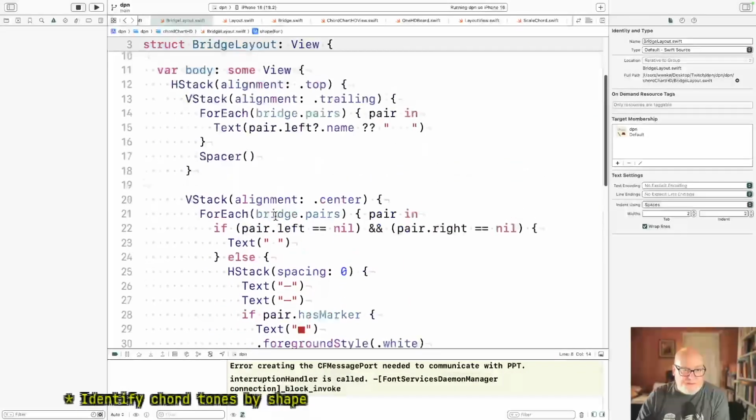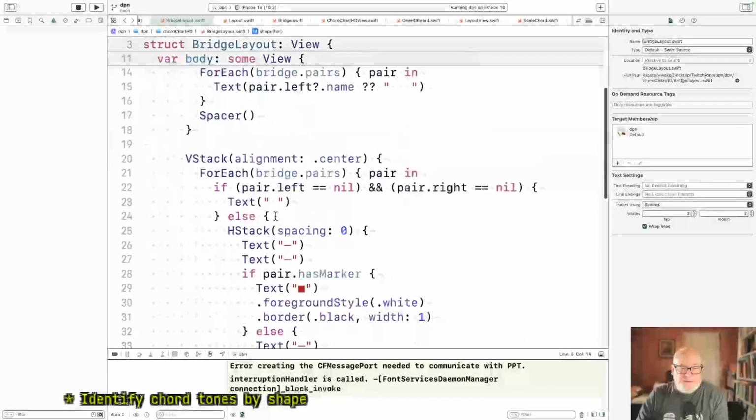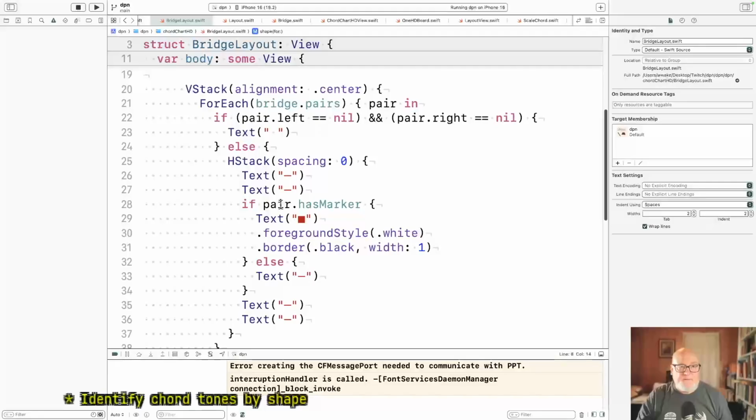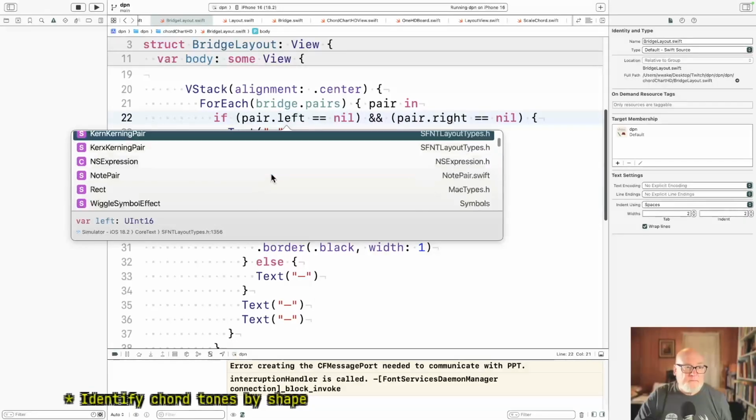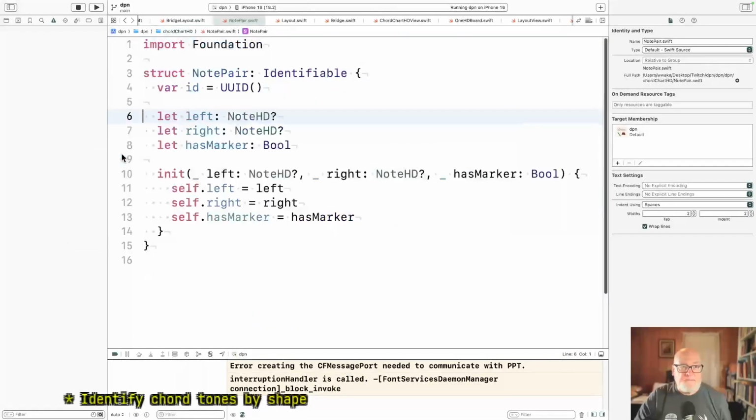So this thing should be able to do shape for note name. I'm forgetting what pair looks like. Left is a note HD.